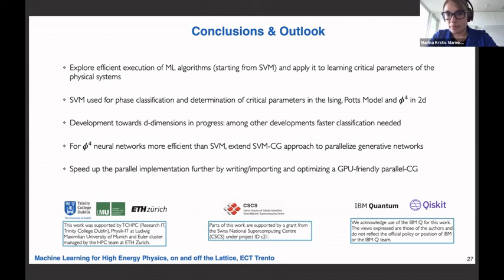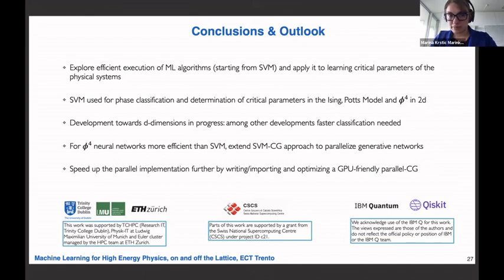The motivation was to be able to perform phase classification in higher dimensional theories, as in the two-dimensional theories we have seen that, up to a few open questions that we've discussed previously, this method is quite successful.